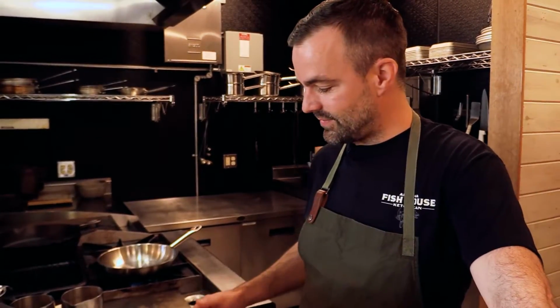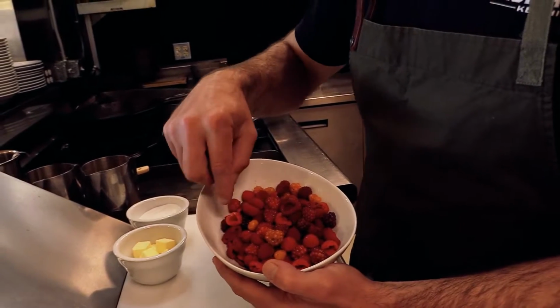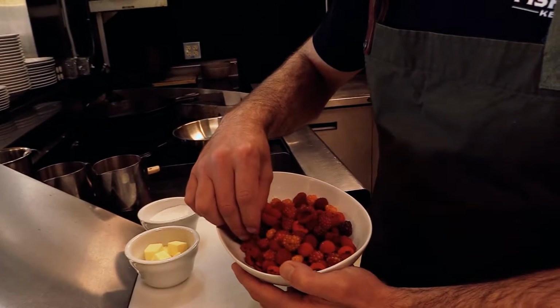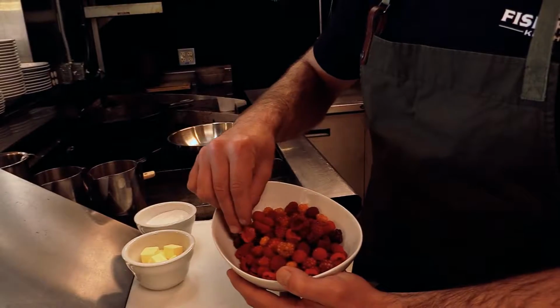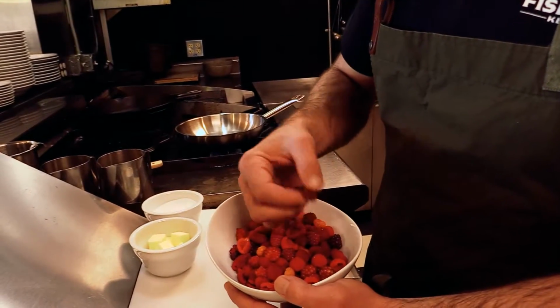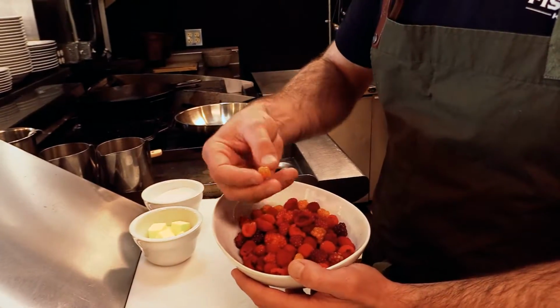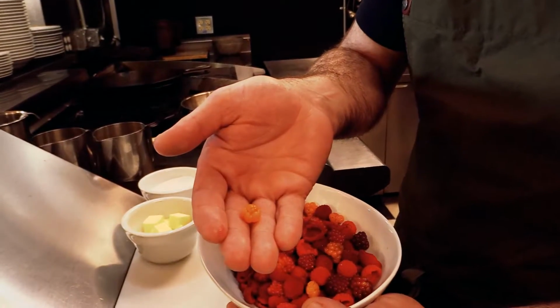I'm at the Alaska Fish House in our Cook Your Catch kitchen, and today I'm going to show you a simple dessert using some of the berries that we foraged. I have 3 different berries here. I have a thimbleberry, which are tart, a little bit sweet, one of my favorites. I also have the salmonberry, which are 2 different colors, and I also have cloudberries. These are an interesting little berry that actually tastes almost like apples.